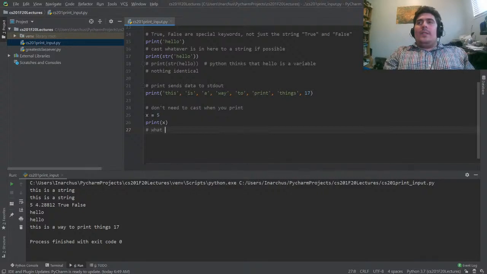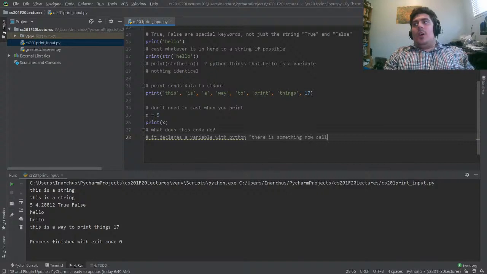So what does this code do? The answer is that it declares a variable with Python. It tells Python there is something now called x out there. And then it says we are going to assign 5 into the variable x.